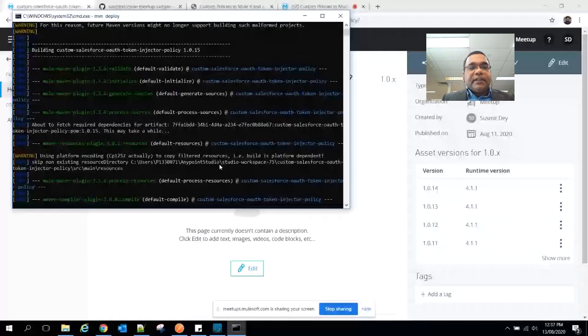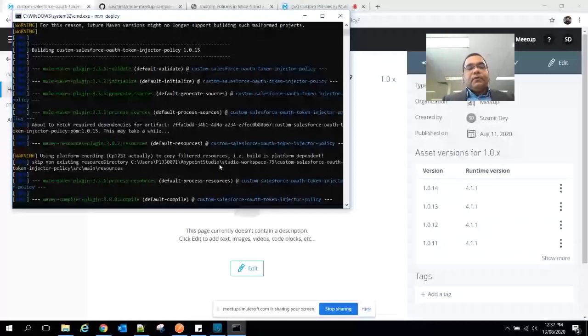So there you see, it generated the jar. Then it has installation steps where it puts the jar as a dependency in your local, and then you see this artifact going into exchange. So we are deploying version 15. The final step is deploy file. Let's wait for deployment to finish. Now let's refresh it and see if the version arrives. See, the version has arrived, 15. And this version will now be available in your API Manager for applying in your policy instance.